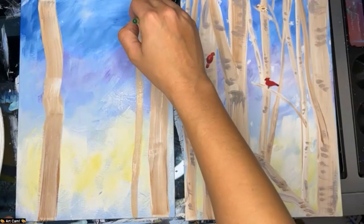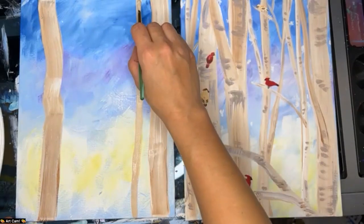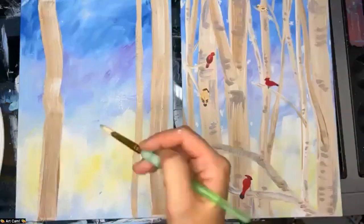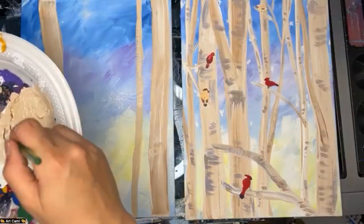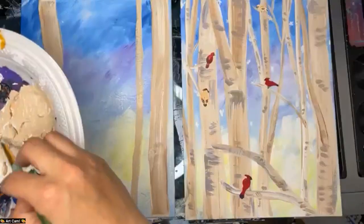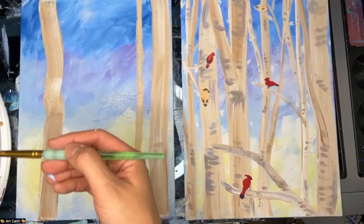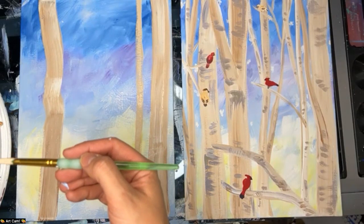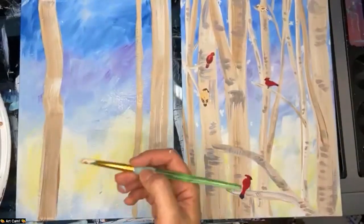I kind of feel like making these trees using the smaller brush is a little easier, but that's just me. Again, you still want to have a lot of paint on your brush. So if you need to pause and make more, yeah, I think Brandy might disagree. So just weigh it out a little bit.